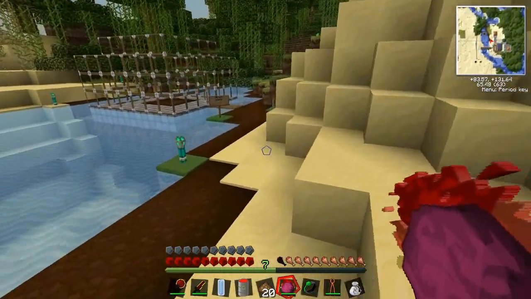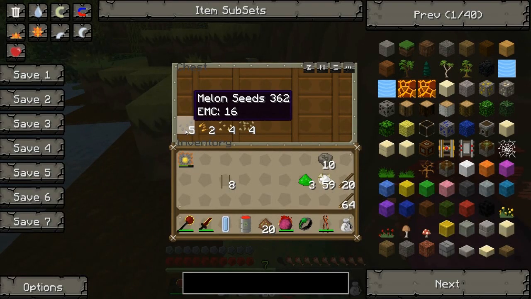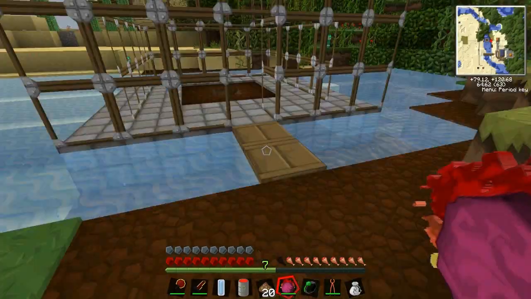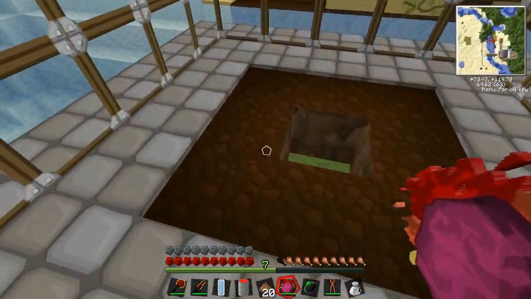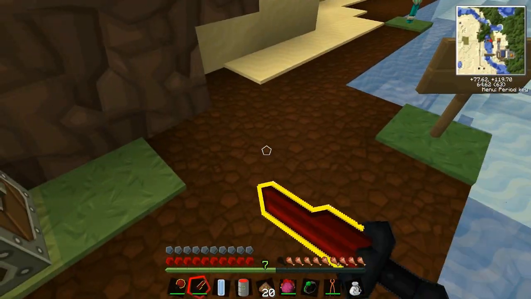I've got some seeds in the chest, good to go, and we can get on with it, which is going to be awesome. So we'll take some melon seeds. We'll take some regular seeds, some pumpkin seeds, and some flax seeds, and we'll see what we can get from it. Now, the ground here has already been tilled because I used my trusty sword on all of it, so that's pretty cool.